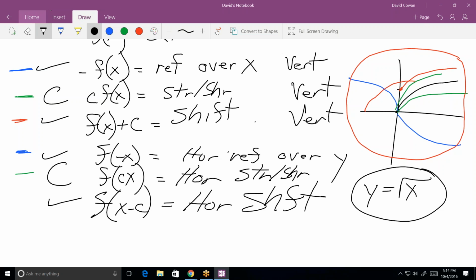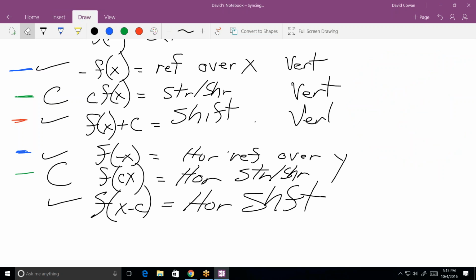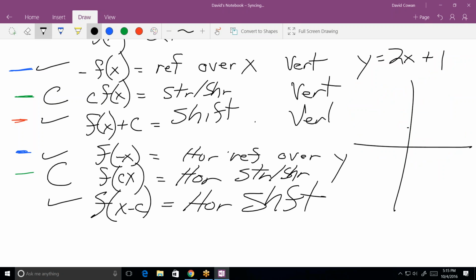It's just that they're tough to see when you're looking at just straight lines. Unless, of course, you have a straight line that doesn't go through the origin, then it's a little easier. In other words, if my function is, say, y equals 2x plus 1, well, there's 1. It's a slope of 2, so my black line would look something like that. And now, if I vertically reflect that, I get that. If I horizontally reflect it with blue also, I get this.